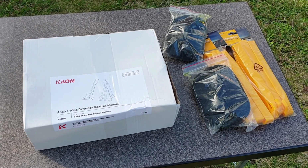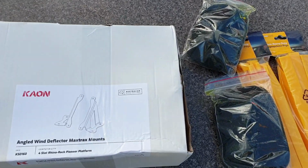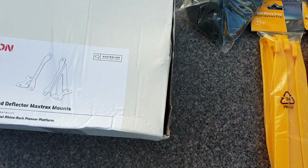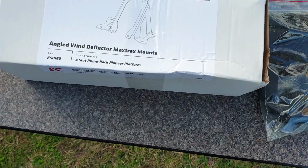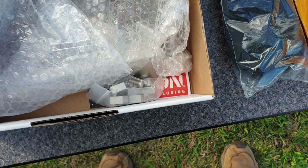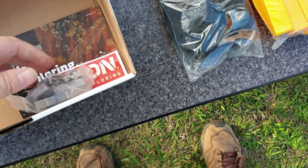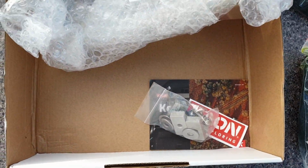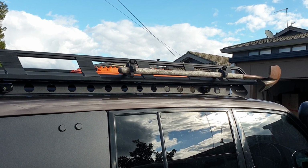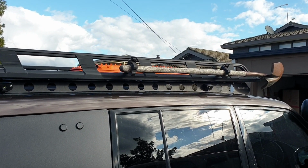A few more things that I picked up for this trip. So some sand pegs here, some sleeves for the snorkel, and these angled brackets here from Kaon. Here we go. As always with everything from Kaon, really nicely packaged. Comes with all the fixings that you're going to need. Yeah, so they'll be going up on the front there to give me a bit more rack space.